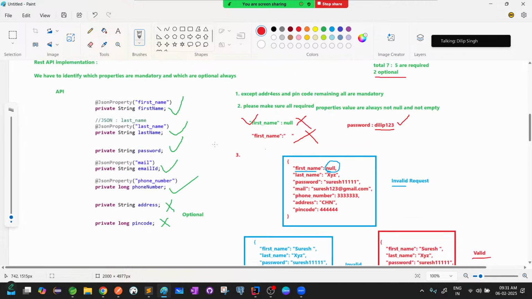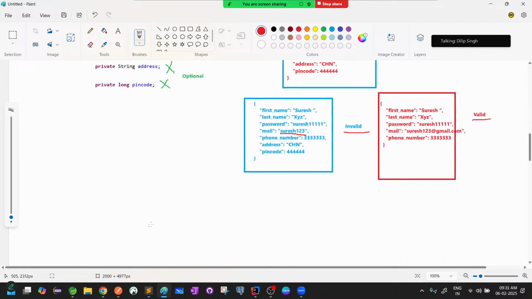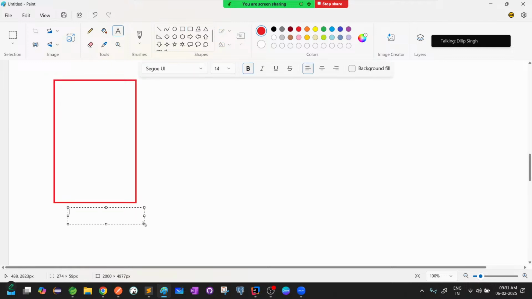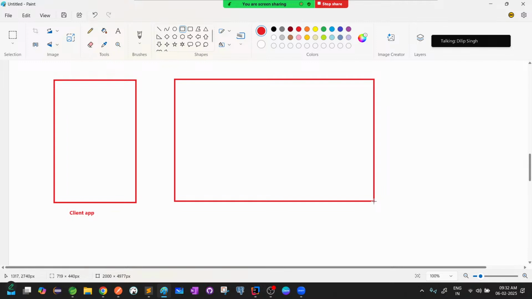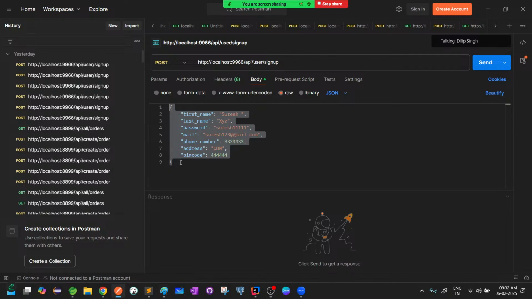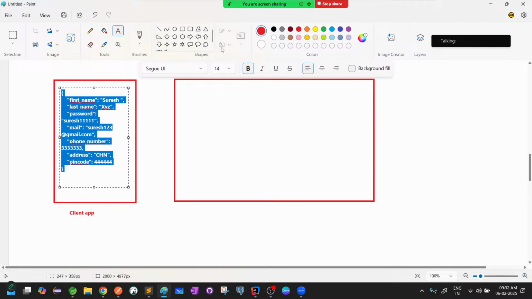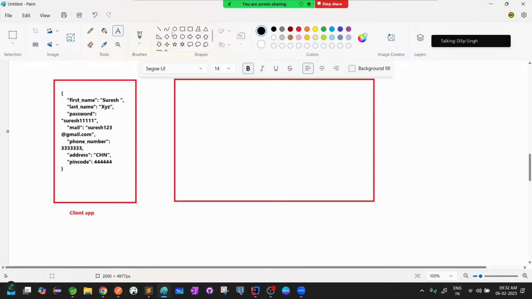So in this overall process, what you are understanding is whenever a request comes from the client, a client application, whoever it is, will always send a request. As an API developer, sometimes we have to take care of validation also, request body validation. So in this case, the client is sending this data as a request to the backend application, a Spring Boot application, or whatever it is. In our case, a Spring Boot application, and we are implementing the REST service.